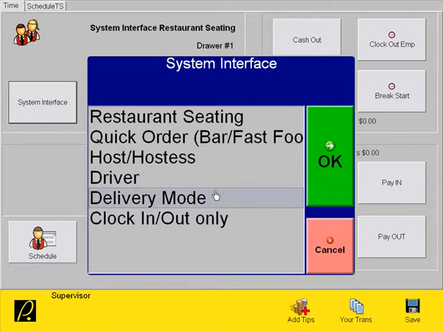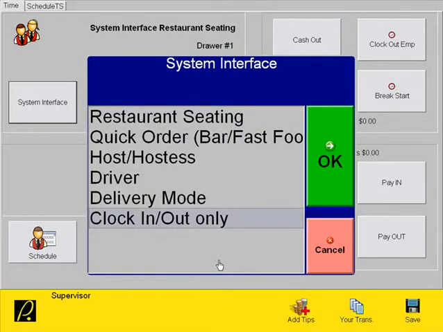Working in conjunction with that is delivery mode. This is for a delivery order taker. So for example, you call up to order a pizza. The person who's on that phone then will deal with checks, and the screen is associated for that to manage, for example, the allocation of members to checks so that you have names and addresses for each one of these. And also within this as well, you can monitor the activity of the various drivers, how long they've been on the road, how long a check has been open, and so on.